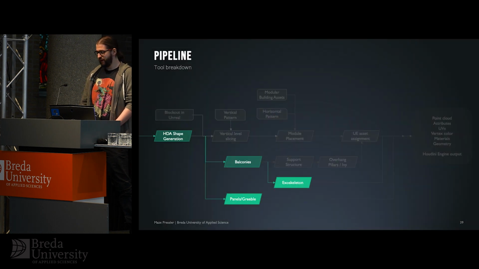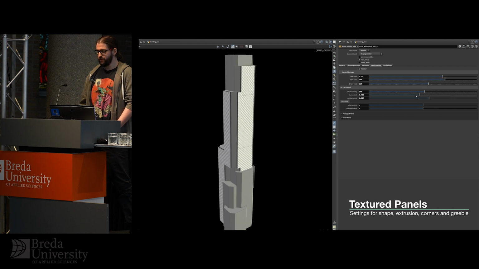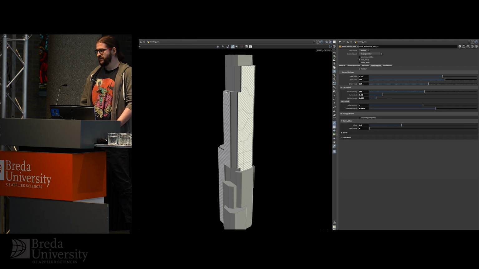To further define the big shape, we can add panels and an exoskeleton. We have the ability to select the panel areas based on a ratio and seed. The panels themselves can be sliced in different ways: horizontally, vertically, or with a fake Manhattan algorithm to create the unique sci-fi angles we desire.